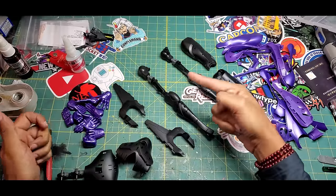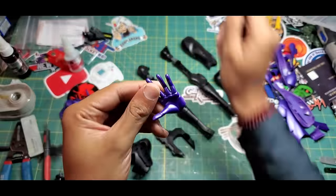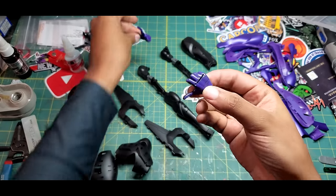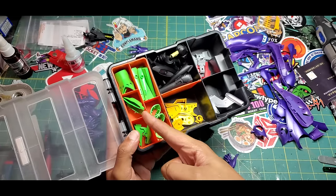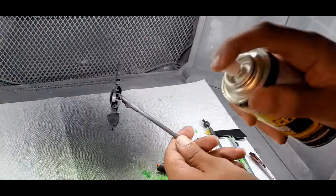Well, my dudes and dudettes, we are literally at the home run stretch here, and this process is going to be very simple. Once again, I'm going to be ditching this metallic purple and going for more of a flat purple for the actual hands themselves. As for remaining legs and shoulder blade sections, I'm going to hit those up with a nice flat tire black to make them not too dark, but at the same time, not too gray. And then as for the actual green runners, once again, going to be doing the same kind of sequence like I did with the upper body and get those properly painted.